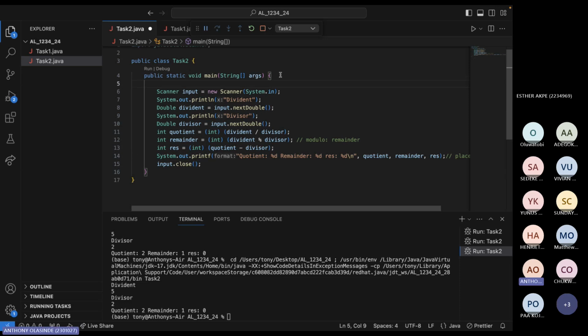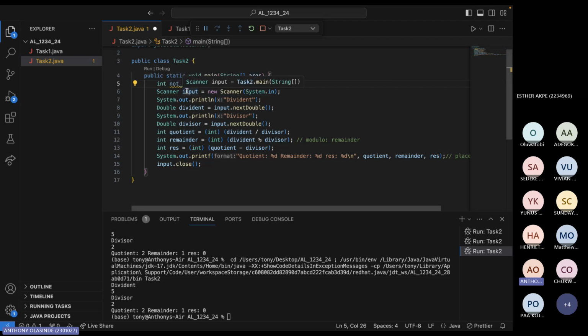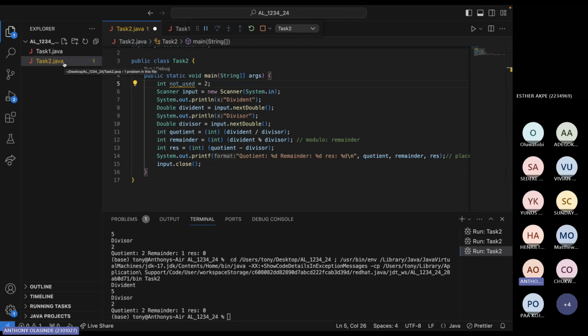Same thing goes for when you start, let's say while you are doing your testing, you add a couple of variables you did not use, like int notUsed = 2. Because you are not using it, it will throw not an error but a warning. So when you are done with your file, look at this thing. Is it yellow or is it white? If it's red, you are in trouble, serious trouble.